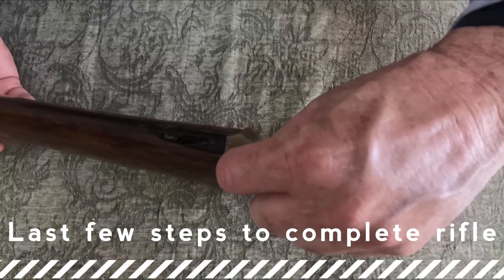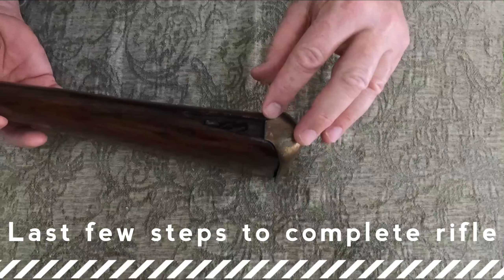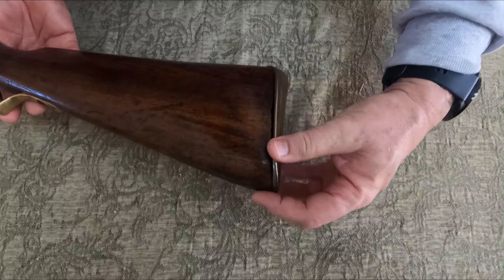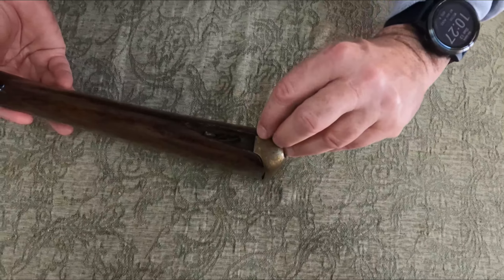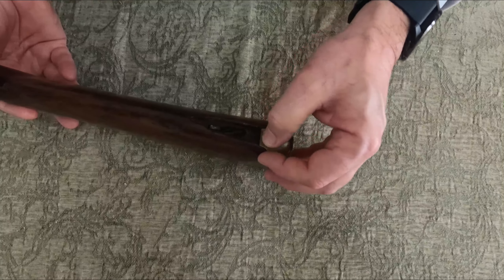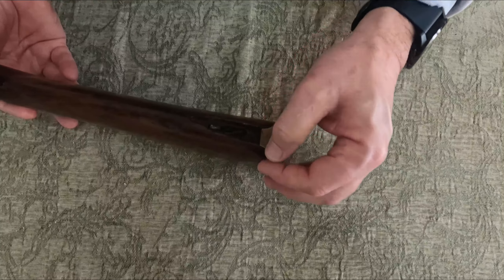The first thing I did was rout a little bit of wood along the top of the stock to fit this butt plate approximately where it's going to be on the back of the buttstock. I also scribed across where I have to file this brass to make it somewhat square to this hole. You can see I have it pretty much where it's going to be when it's bolted to the stock. Next I have to mark this wood and cut some of the stock away to get this butt plate to fit in tight against the wood.